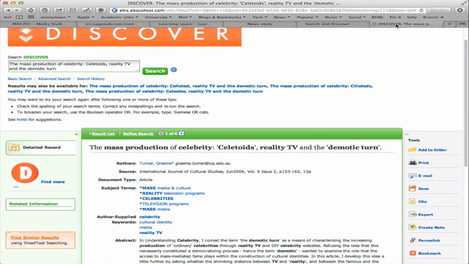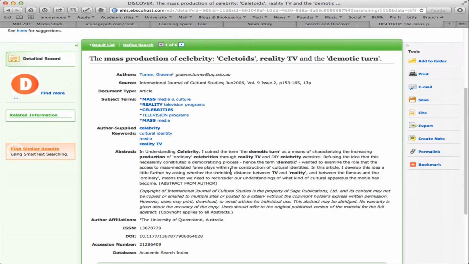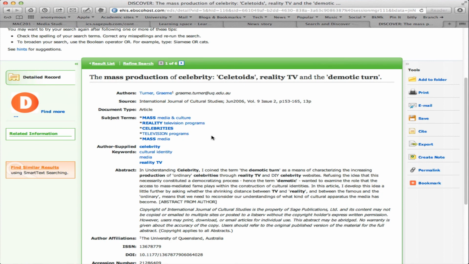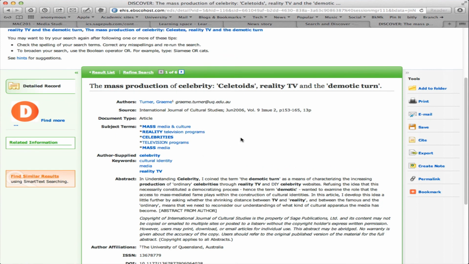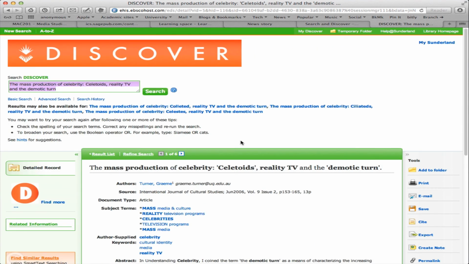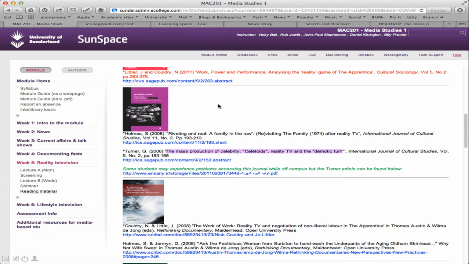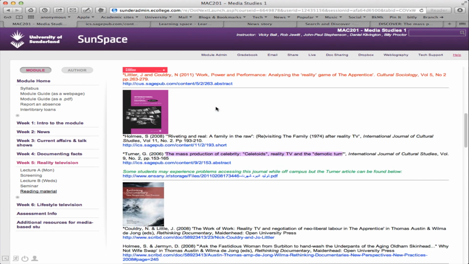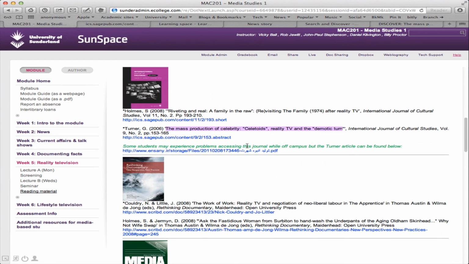Going back to Discover, depending on the journal that you're trying to access off campus, you might have different variations of luck in being able to get access to those resources from Discover. So if you can't access a specific resource or journal when you're at home using the links provided in Sunspace, then my suggestion is always, you do one or two things.